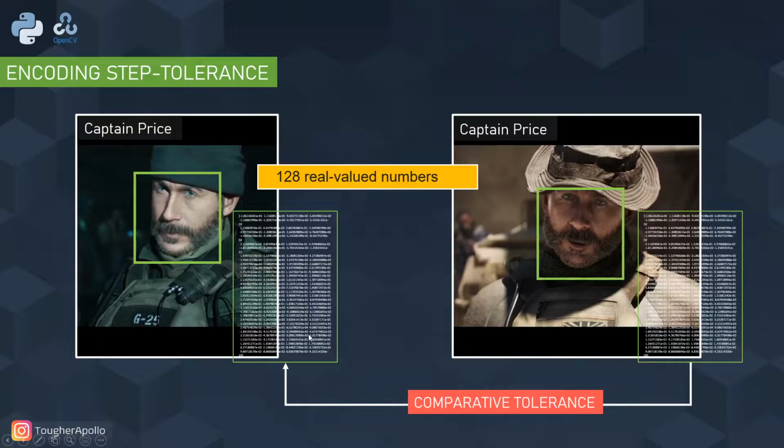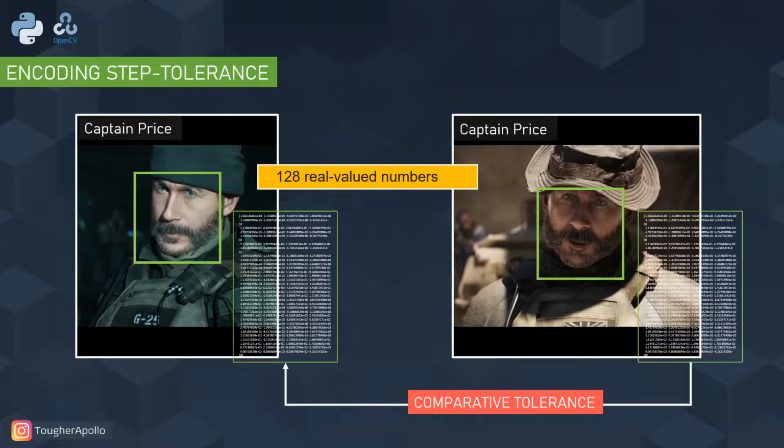These numbers, okay, and these 128 real valued numbers will be used to quantify the face, or in simple words, these points collectively will be used to recognize and differentiate one face from the other one. Okay, and these 128 points will also help us in determining a face in different scenes based on tolerance value. So if you're getting multiple matches for the same person, it might be that people in your photos look very similar, and a lower tolerance value is needed to make face comparisons more effective or more strict.